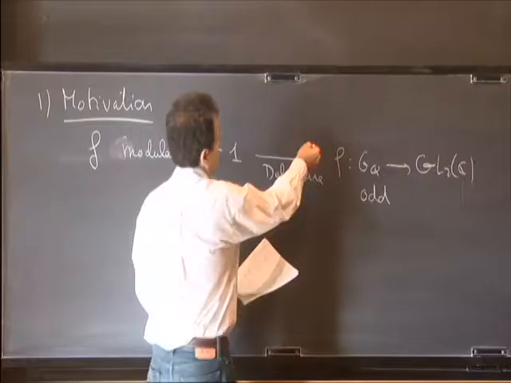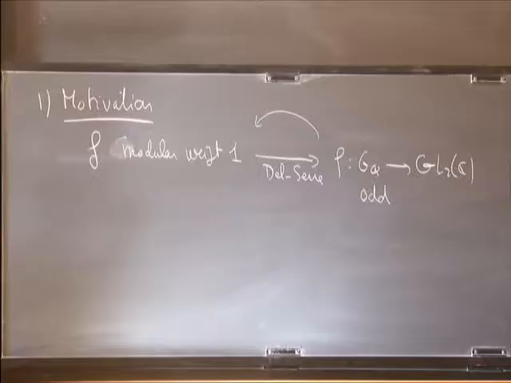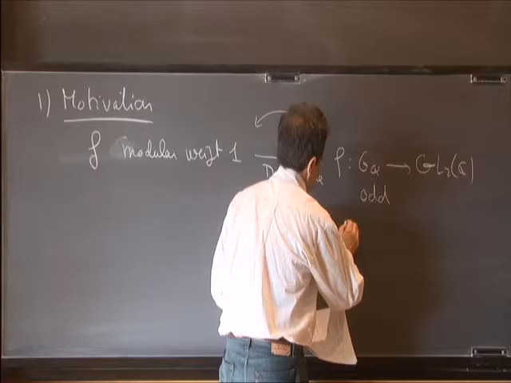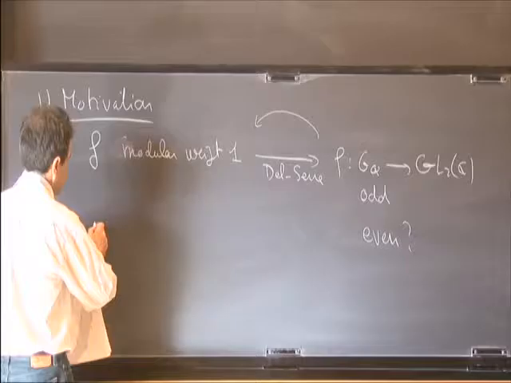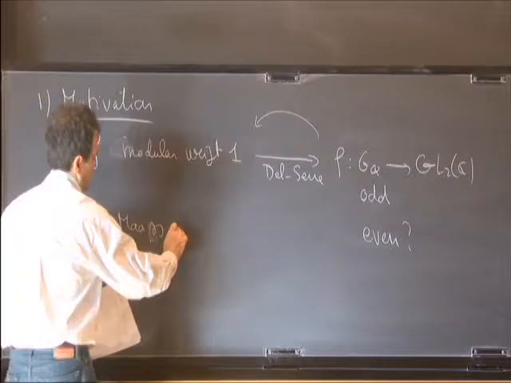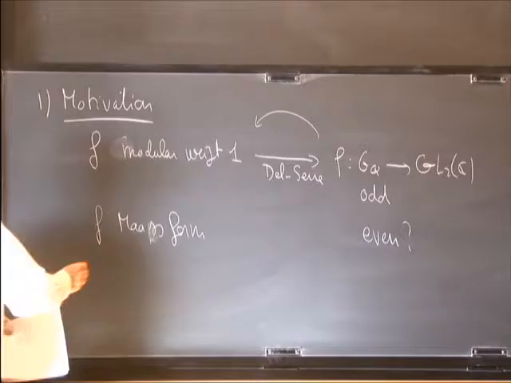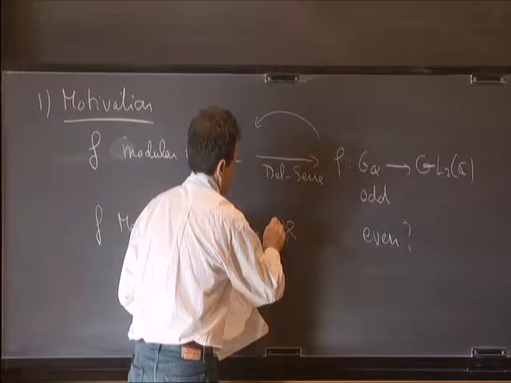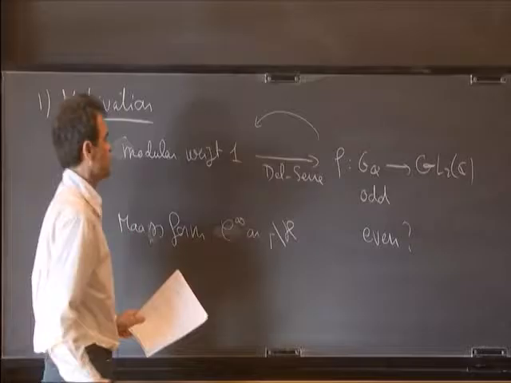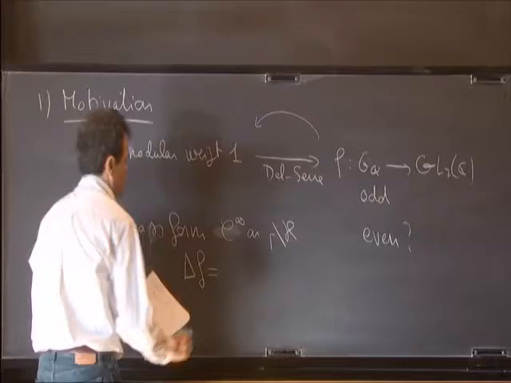And now, with the Serre conjectures, one knows that it is a bijection between the two sets. And so the question is, what corresponds to even representations? By the general Langlands philosophy, they should correspond to some kind of Maass form. So in this situation, a Maass form is simply a C-infinity function, real analytic, on the quotient of the Poincaré upper half plane by some congruence subgroup, which is an eigenfunction of the Laplacian corresponding to the eigenvalue 1/4.